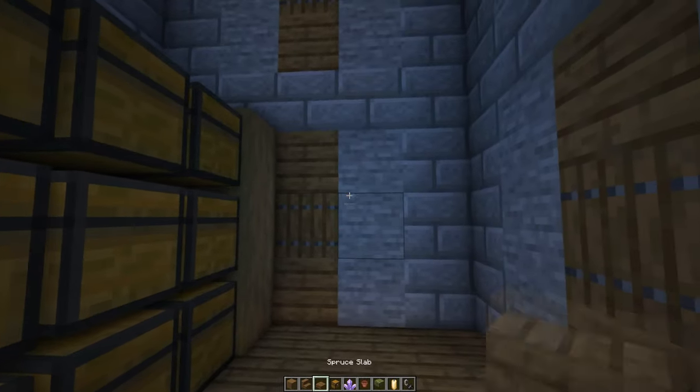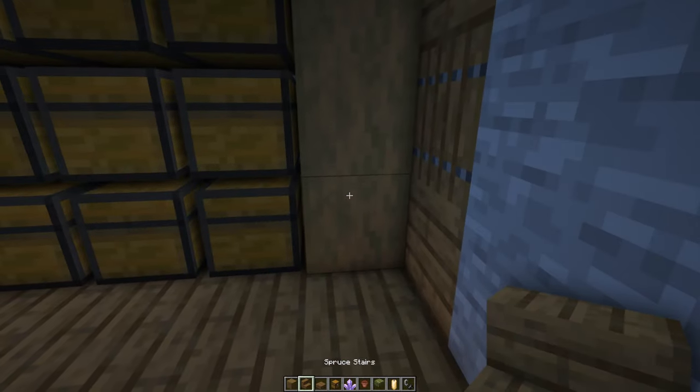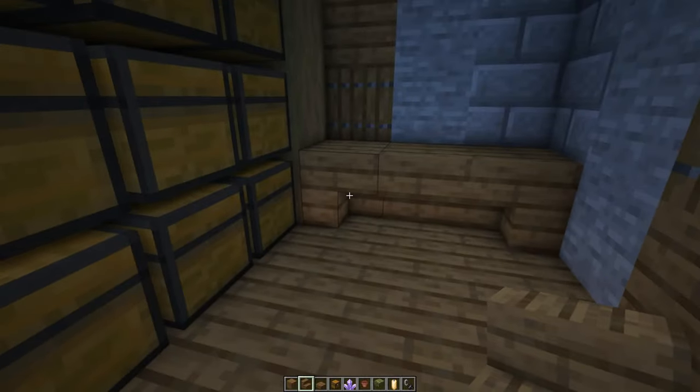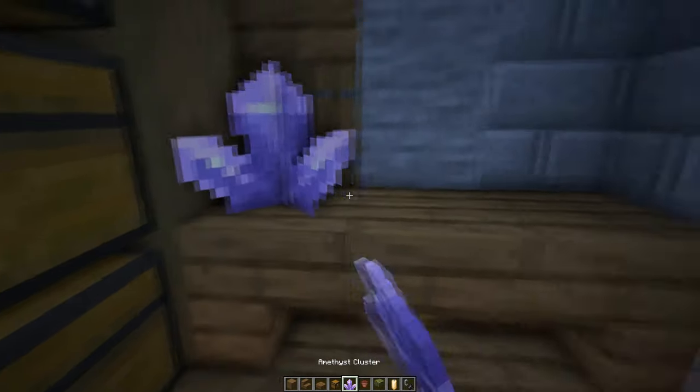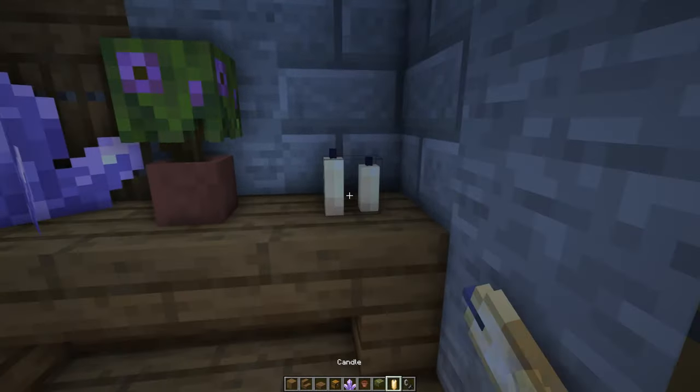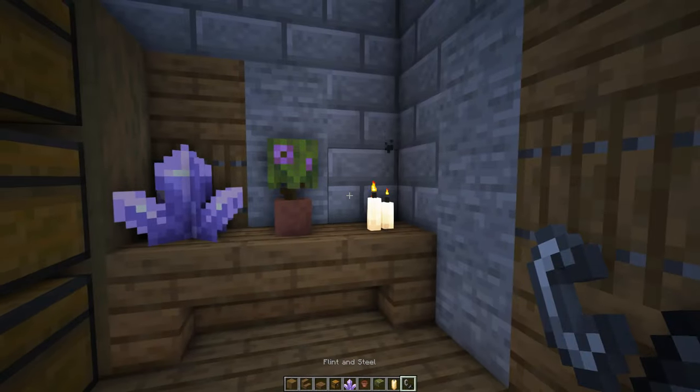Now let's head to the right. And on this side, we're going to add in another little table, this time in this way where the corner blocks are kind of like angled. And then on top of this table, let's place in an amethyst cluster. To the right of that, a flower pot with a flowering azalea, and then a couple of candles, and also light them up as well if you want to.